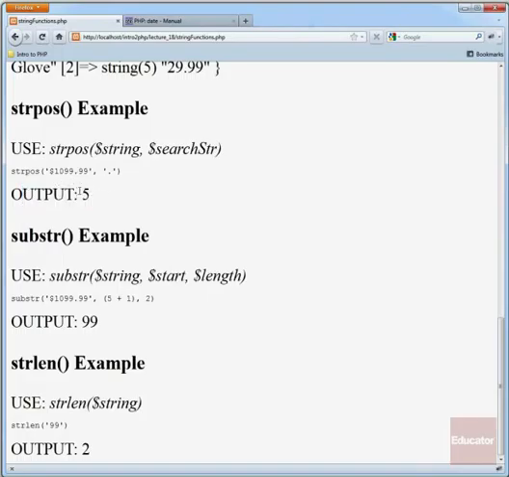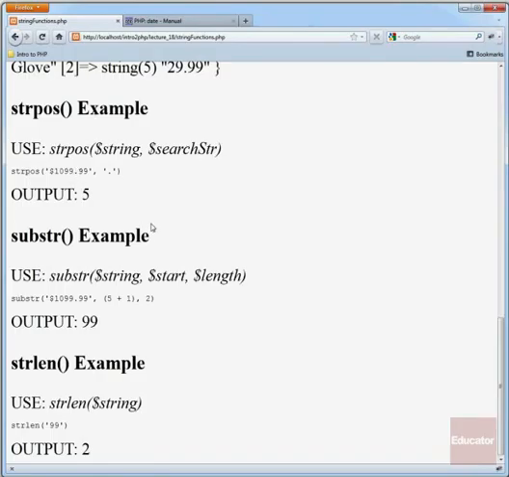If we look here, the period, or the decimal point, is actually the 6th character in this string. We have 5 before it and then 1, but the reason it outputs 5 is because the string position function uses a 0 index, or it names the first position of a string as being 0. So the $ is 0, 1 is 1, 0 is position 2, the first 9 is position 3, the second 9 is position 4, and then the decimal point is position 5.